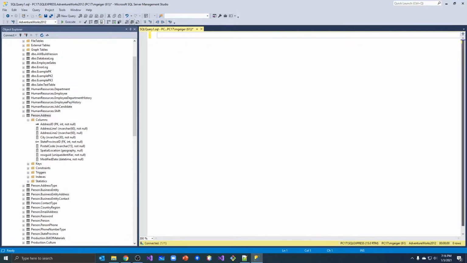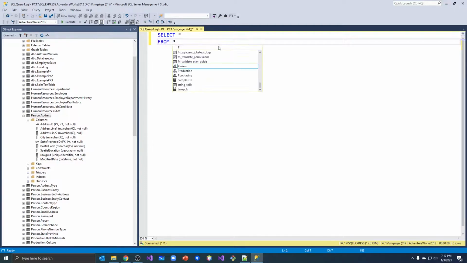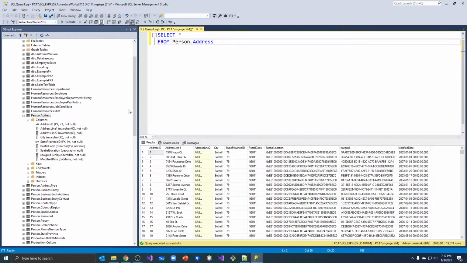So let's start with what we're going to update. Let's look at one of our tables that we're going to use. I'm going to select everything from the person.address table. Okay, and I have it up over here. We can see the names of our columns.